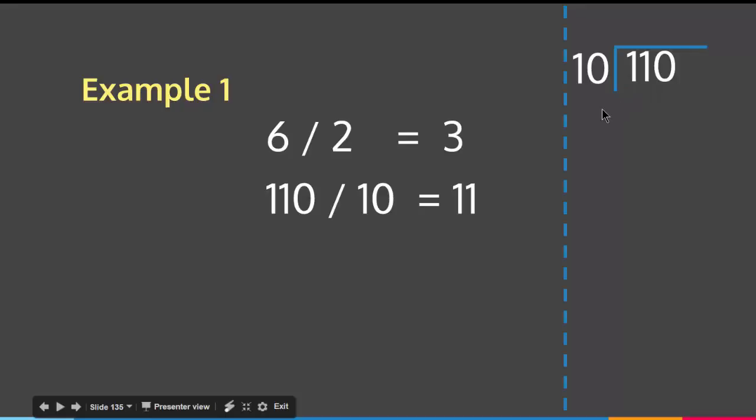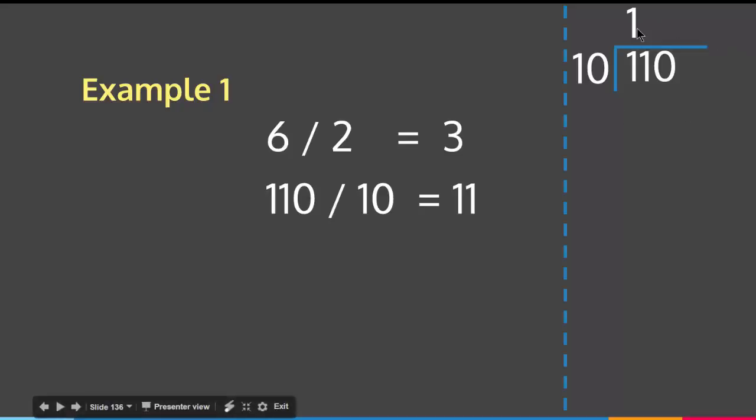Okay, so 1 divided by 10. So 1 is 1, 10 is 2. You cannot do that. Okay, so you'll go to the next digit. So 11 is 3. Okay, 11 divided by 10. So 3 could be divided by 2. So we will have 1. Okay, we have 2 in a 3. We have 10 in 11.